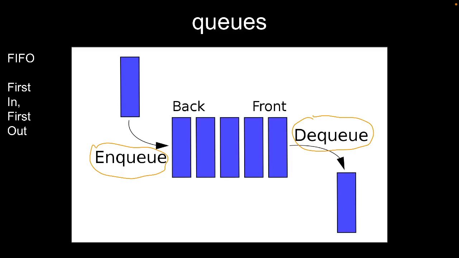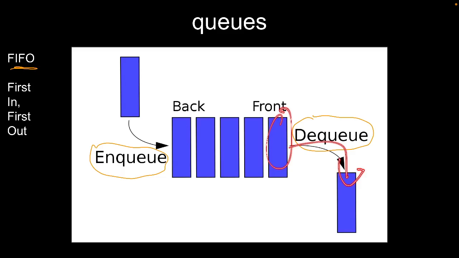A queue is exactly what you think about when you are waiting in line at a theme park. Its semantics is a first in, first out strategy. So if you put something in, if you enqueue it, it's going to be at the front of the line. That should be the first one that comes out.